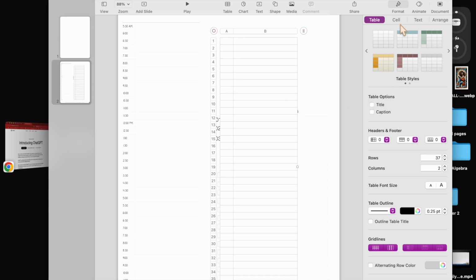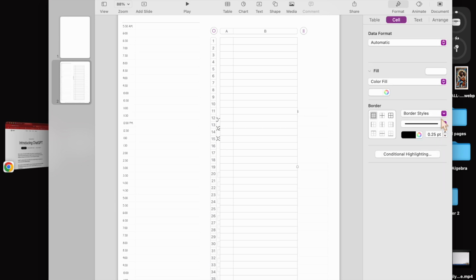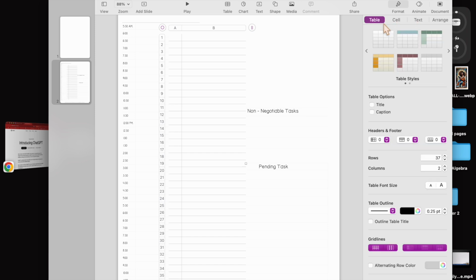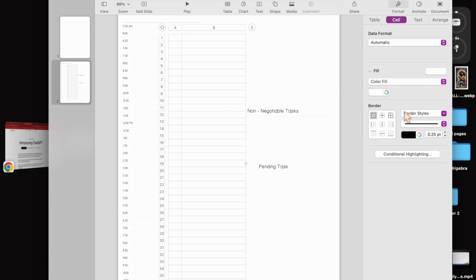And then you would bring this over and take the outline off. So now I need to go over to the cell. I don't want a border on the outside, so I'm going to pick the outside border and say no border. See how I did that? I don't know if you can see these lines very well, so let's make them darker. When you click the table, on the outside, you want no border.